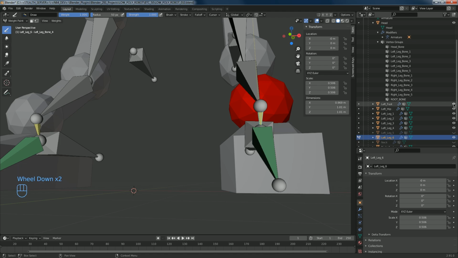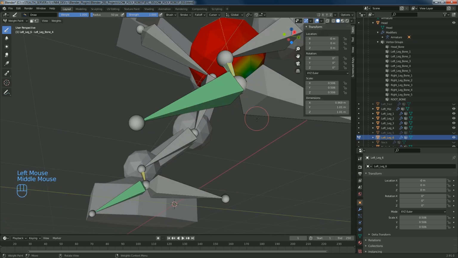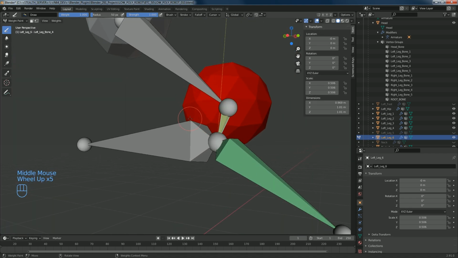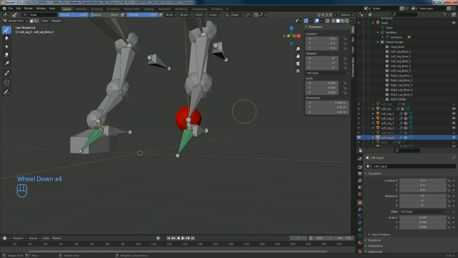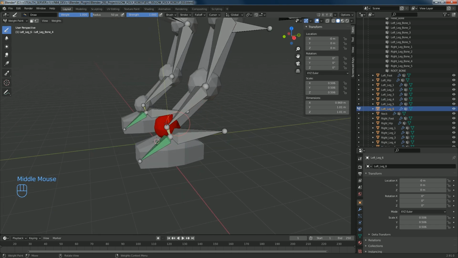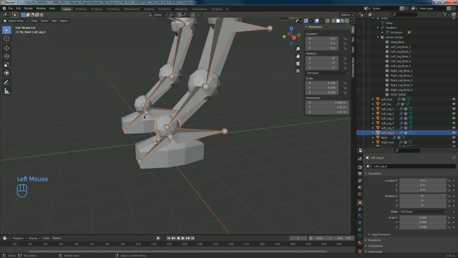Could even hide the foot here if we wanted to be certain. Okay, so we'll re-enable the left foot as well as the two adjacent objects so that they're in view, and that's good. So we'll go back to object mode, and now we have our foot here, the left foot that we still have to do.